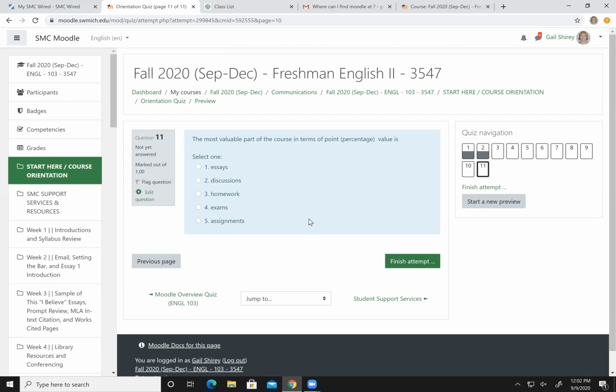Also, it's not a difficult quiz. All the answers are either in the syllabus or on our Moodle page. So if you're getting one wrong and you don't know why you keep getting one wrong, email me. I'll either tell you where to find the answer, or I will actually just give you the answer. But you do need to get 100% on this particular quiz for week 1 to open up to you.